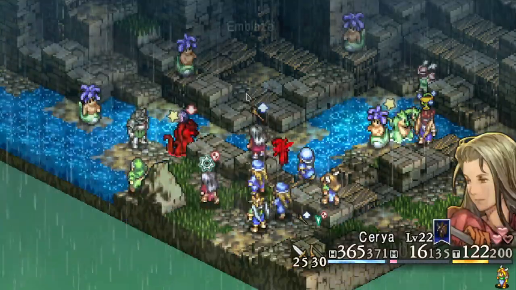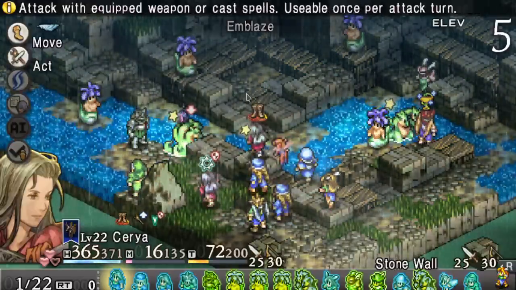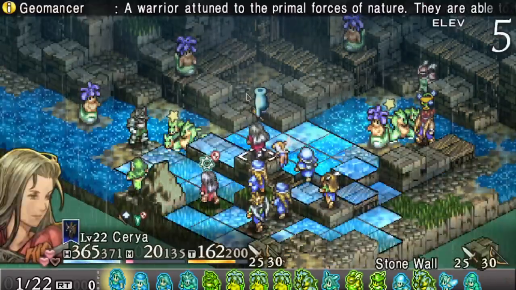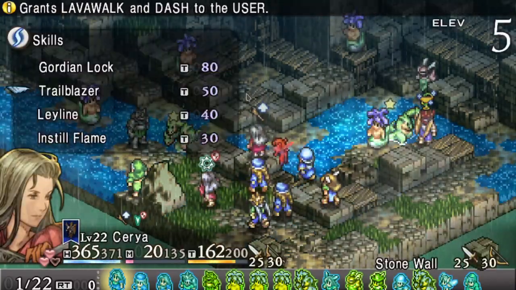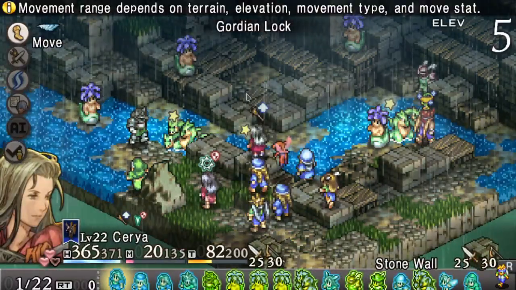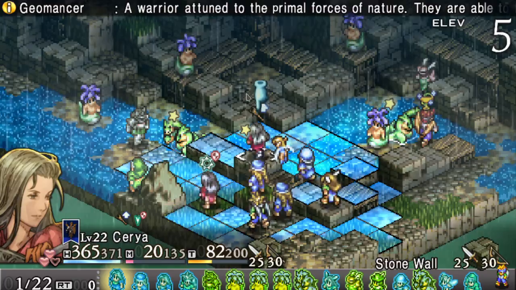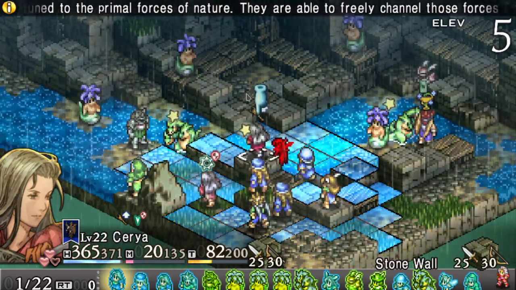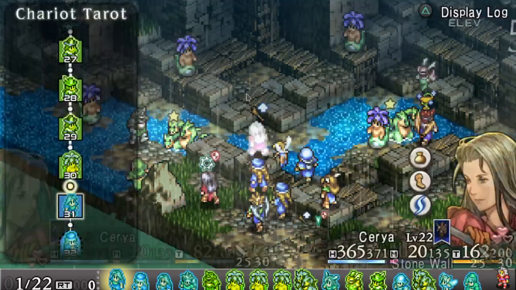So we've got our Trailblazer that looks a little bit like this. They just sort of get their lava walk going, and we've got their Gorge and Lock, which they can no longer do. I know, what a shocker. Which allows them to go do something like this. And one thing that I really like about particularly this class combining in with the finishers for the spear in particular.